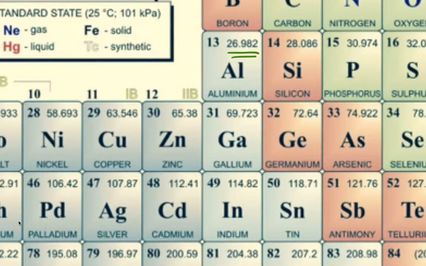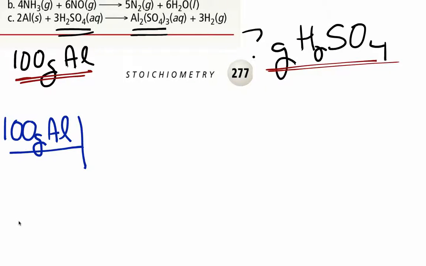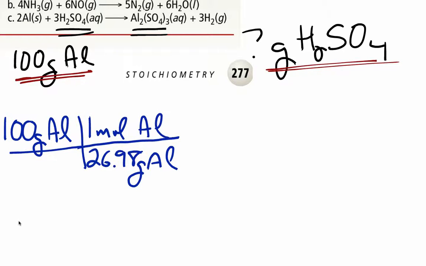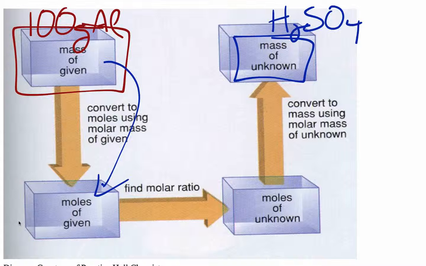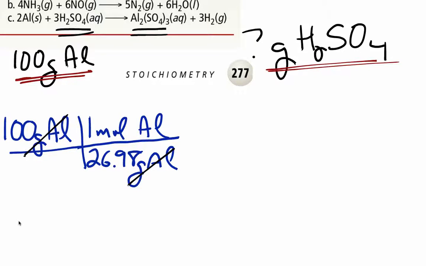So hopefully we can all find molar masses. I'm going to round this one off to the hundredth, 26.98. Now that we're doing mole conversions, I'm going to be a little bit more particular about making sure we go at least to the hundredth. 26.98 grams of aluminum. Remember, that number is always in grams. It's always in 1 mole. Notice I put it on the bottom because I want to get rid of my mass units. I can't relate masses to masses because all of our molecules have different masses. What I have to do is convert it into moles first. Notice I'm not going to stop and do this calculation. I'm going to keep going with it, but I'm going to add the next step. Now that I'm in moles, so if I actually divided these numbers, I would get a molar amount.